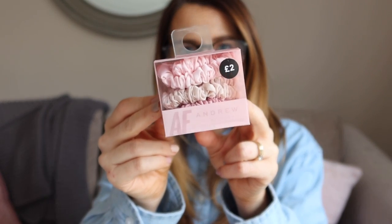I got this two weeks ago and I've already hit pan, so I'm definitely going to stock up. Something else I recently bought — still in the packet — are these Andrew Fitzsimons satin wrap scrunchies. The scrunchies are made of satin, which is obviously better for your hair and doesn't tug on it. These are from Primark and were only two pounds. I've seen similar things that are a lot more expensive; they look really cute in your hair and don't pull on it as much.